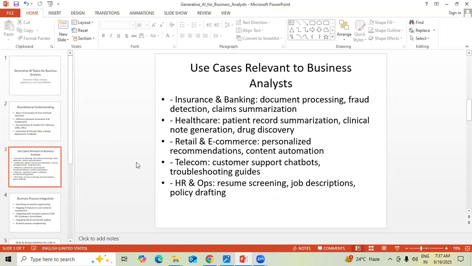Everything can be done with generative AI. That's how the transformation is happening. So these are the relevant use cases relating to BA, and as I mentioned, repeating the same, this will vary subject to the domain expertise the individual belongs to, because all these case studies for one individual may not be relevant.